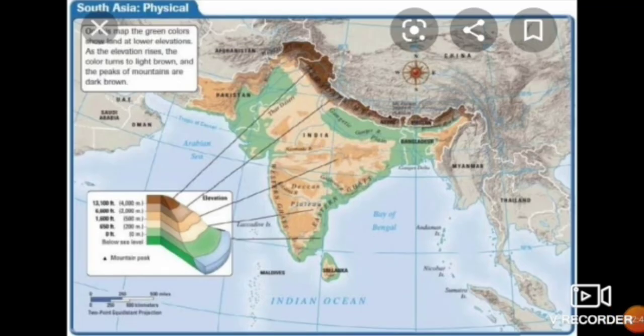You will find a headline on the map like physical map, political map, etc. First, we will learn about the physical map. In this map, you will usually find different parts of the land colored in green, yellow or brown. Actually, they show the variety of landforms like plains, mountains, plateaus, etc. and show the height of places. You can see at the corner showing heights of landforms.